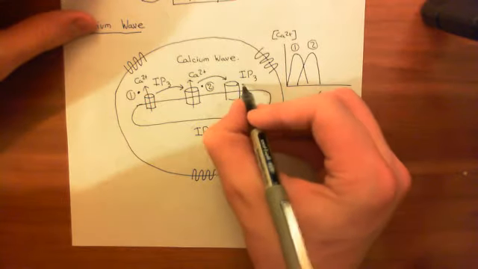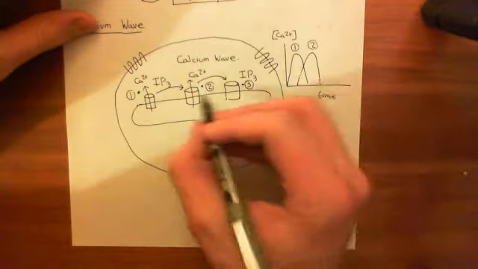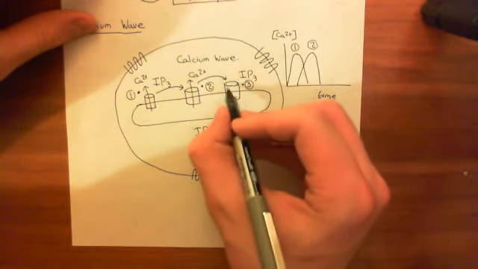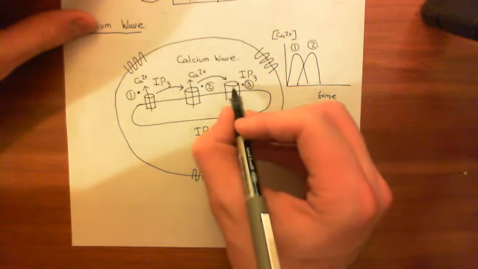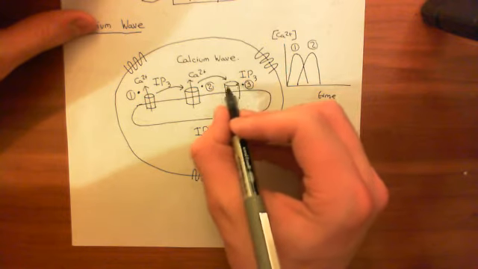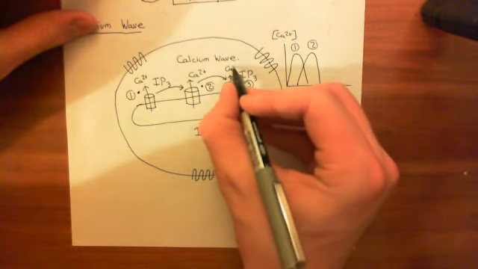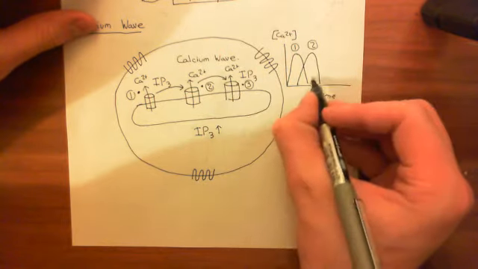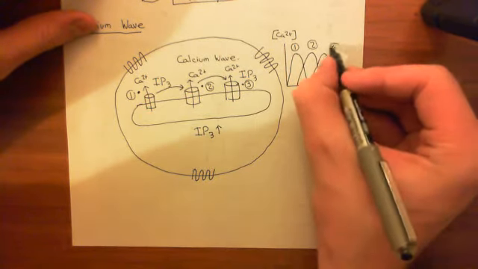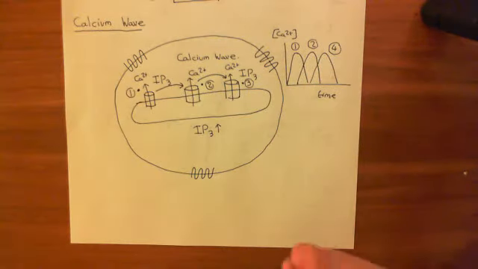Okay, and then if we did it finally for position 3 over here, then as calcium spills over from position 2 onto position 3, it will bind to these stimulatory calcium binding sites, which are available because you've got 4 IP3 molecules bound to you, and that will cause the release of calcium from the intracellular stores here, and you'll get a calcium rise, and it might have a position like that.